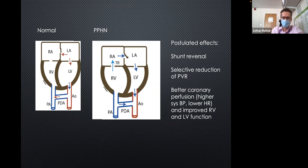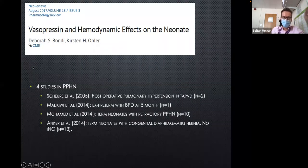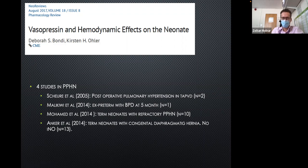to success here. If you check the literature, and obviously after that we felt that okay guys, we have to include vasopressin in our PPH guidance, not as a first line, but it should officially be here, and maybe we need to be a little bit more proactive to start it in cases like this in the future.